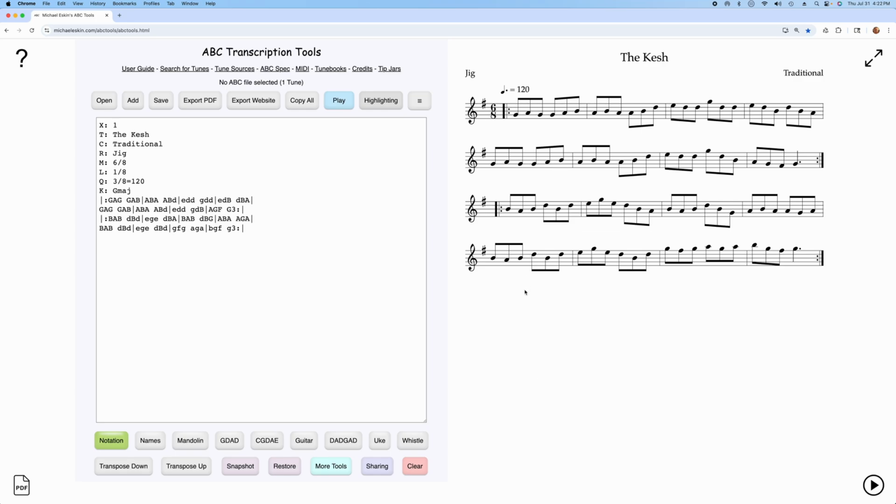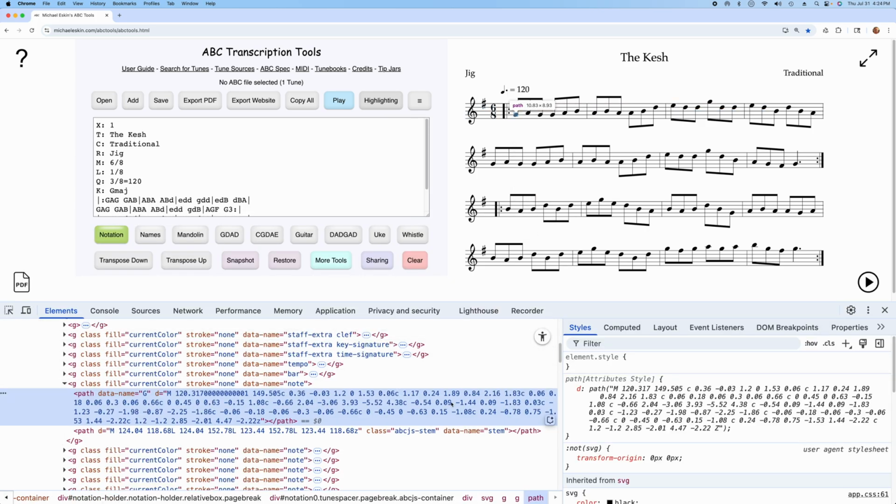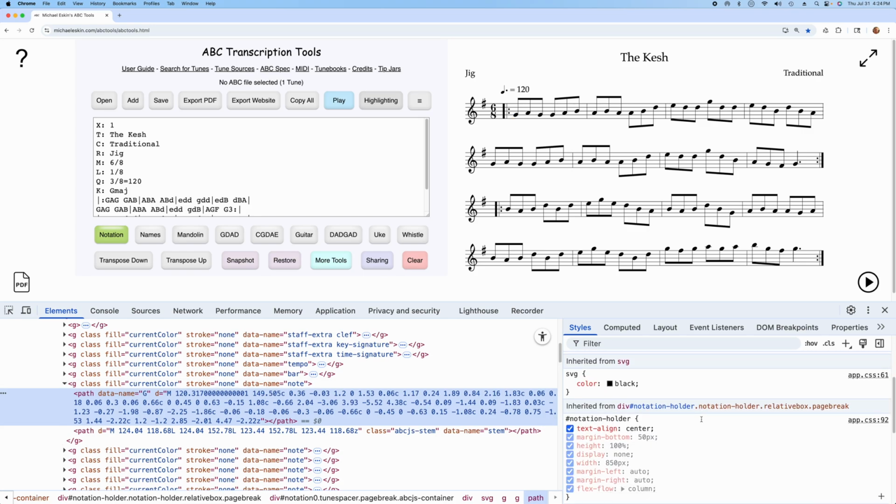So I've got the cache loaded up here. And one feature in most web browsers, and I'm using Chrome for this, is the ability to what's called inspect an element. So what I'm going to do is go to this G node here, right click on it and click on inspect. And you can see now on the bottom here, it brings up this window inside the Chrome Developer Tools that shows you all of the information about that particular element on the web page. So on the left is the actual HTML markup for the page, and on the right are all the styles that are associated with that element.